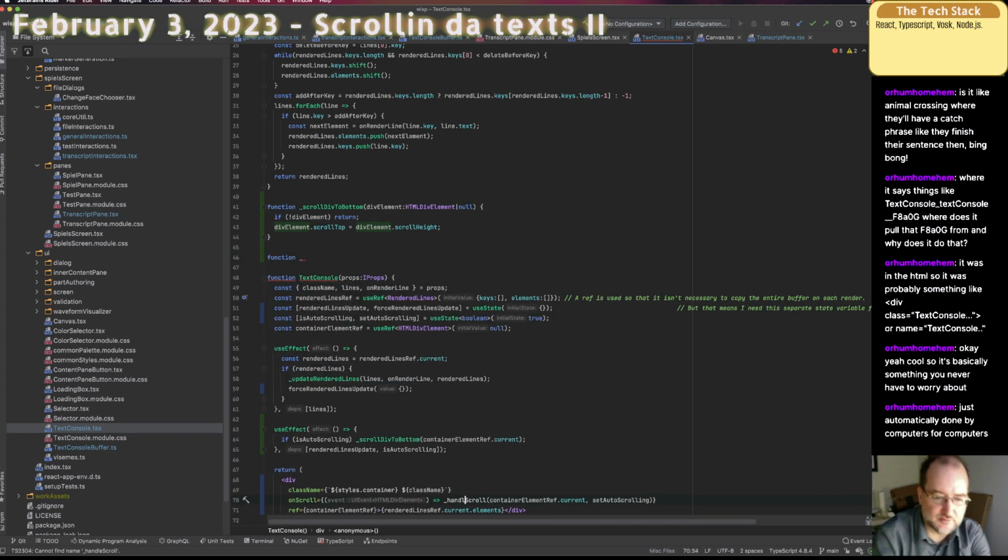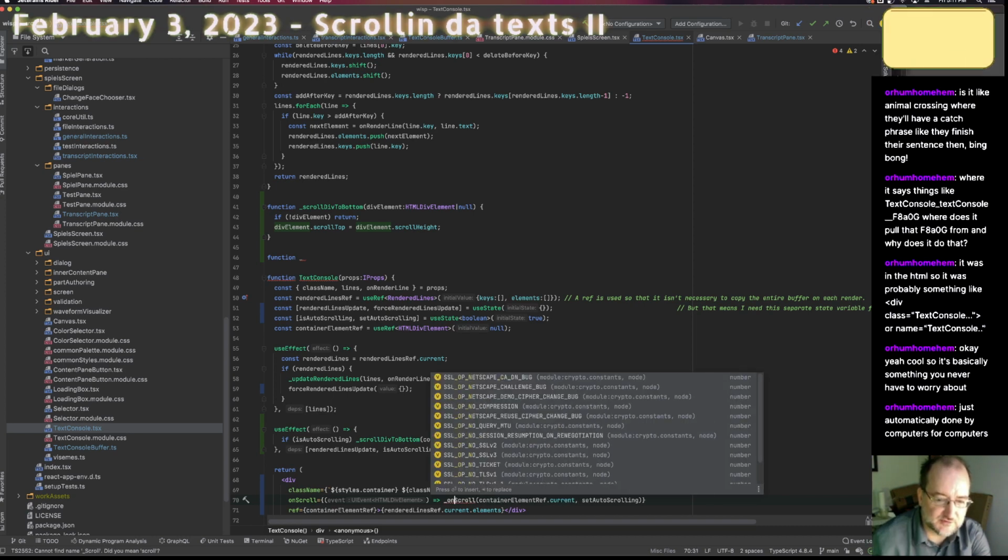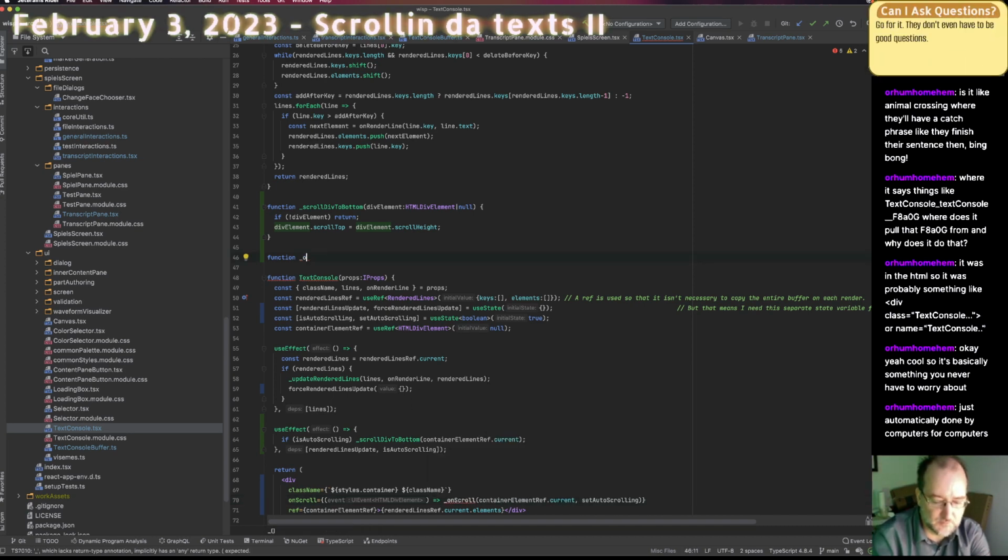I'll use consistent naming, function on scroll.